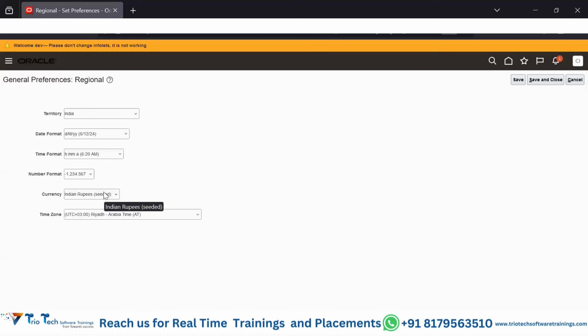If you're dealing in India and you're dealing in INR, right? So this becomes my default currency here. If I'm dealing in any other currency, if I'm implementing for a US project, then USD should be the currency. If I'm implementing for the Middle East, then the Middle East currency should be here.